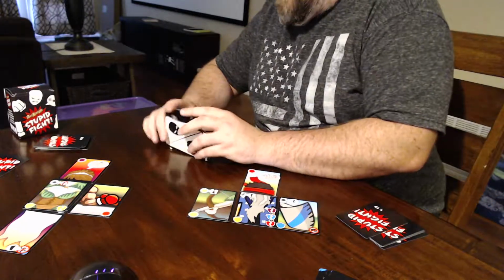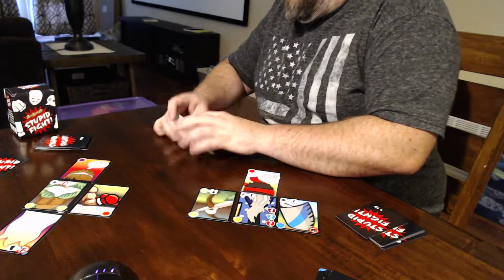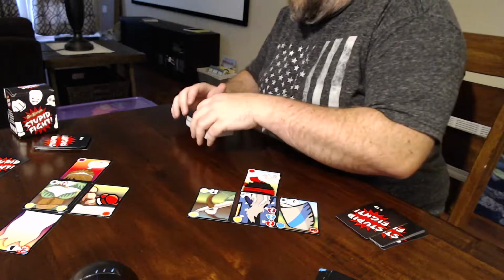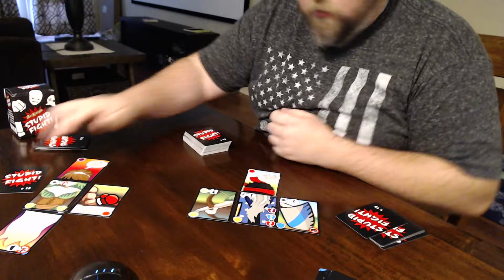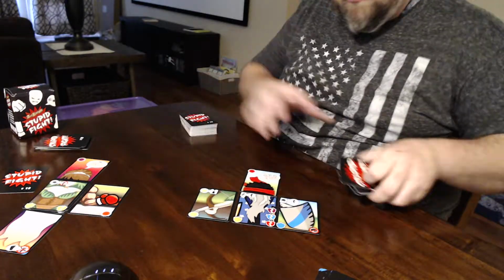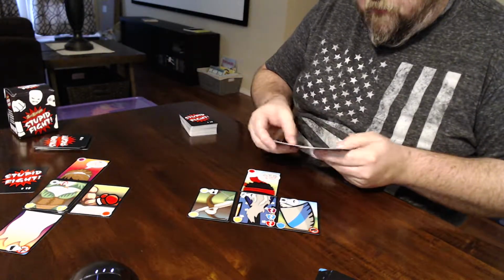So both these players have gotten off a great combo really early, and they're both very close to death. Actually, he's out of cards. Okay, back to player one. 1, 2, 3, 4, 5.